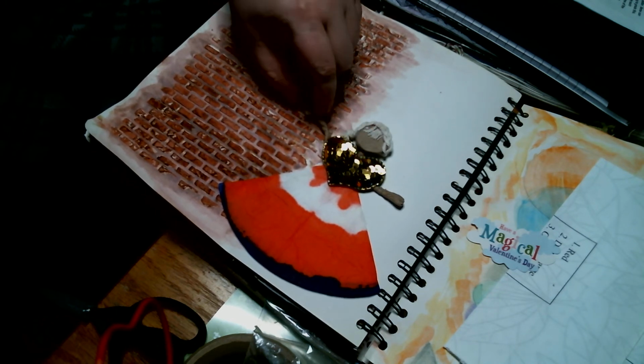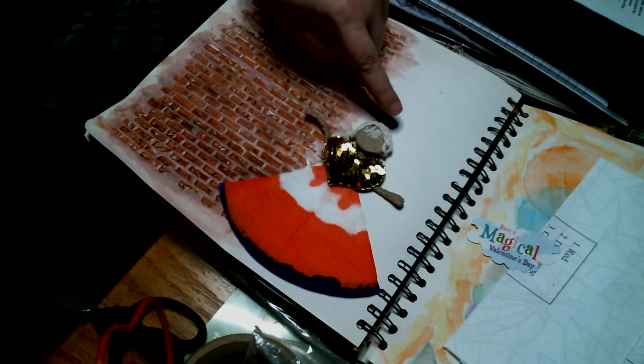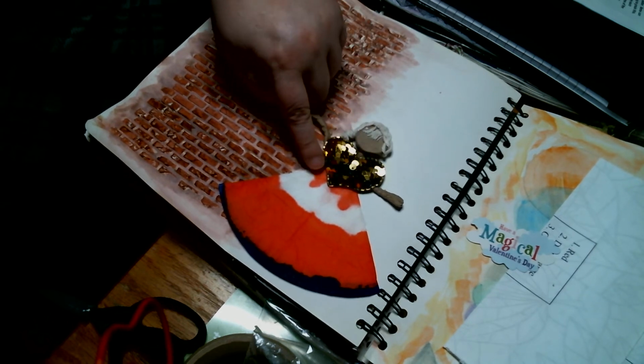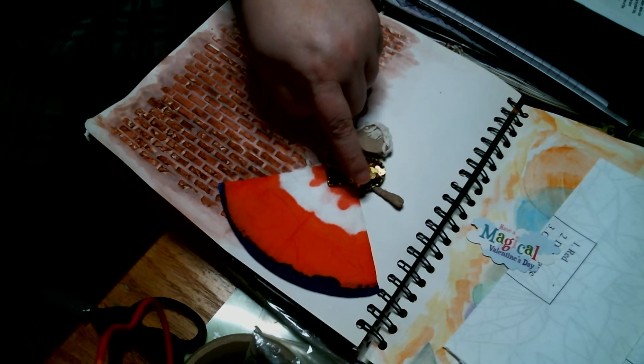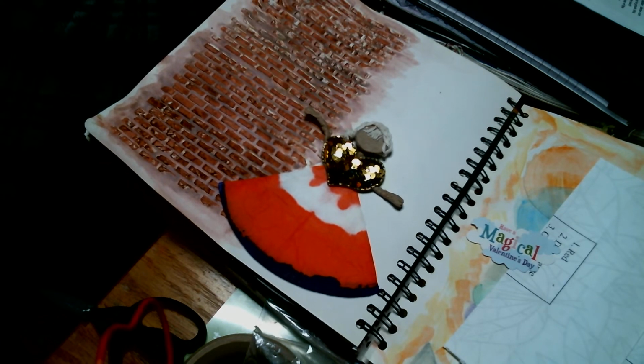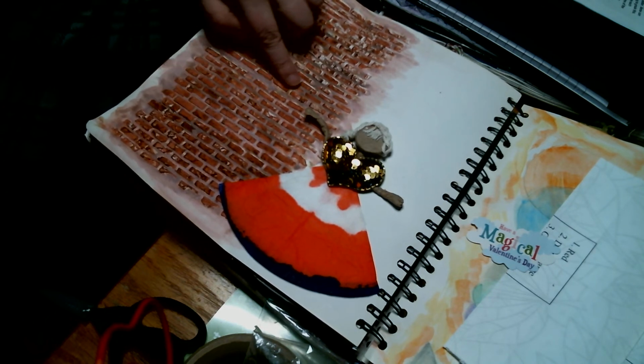Oh, that's a Chanel stick. That's some twine from Dollar Tree. That's a heart that somebody gave me. Ray, for Happy Valentine's Day gave me that, and I just made it look like she was dancing near the wall. I really like how this wall turned out.